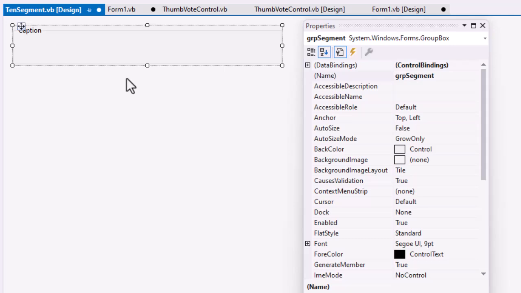Now what I want to have happen here is 10 labels going across, and the labels will change colors. This control will have a value between 0 and 10, and there'll be intervals. So if it's a 2, the first two labels will change colors. If it's a 5, the first 5 to the left will change colors. So it's going to be a visual clue of sort of a number line.